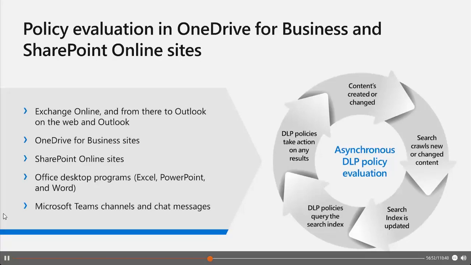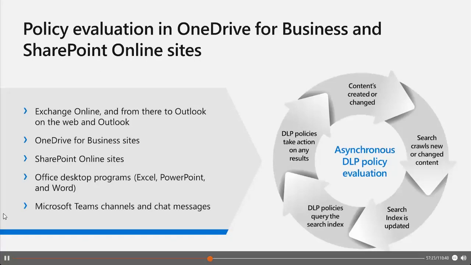Basically, policies are synced. After you create a DLP policy in the Security and Compliance Center, it's stored in a central policy store and then synced to the various content sources, including, as we already heard, Exchange Online, SharePoint, OneDrive, Office desktop programs, Microsoft Teams. So after the policy is synced to the right locations, it starts to evaluate the content and enforce the actions.